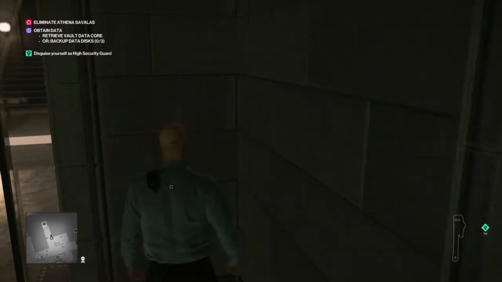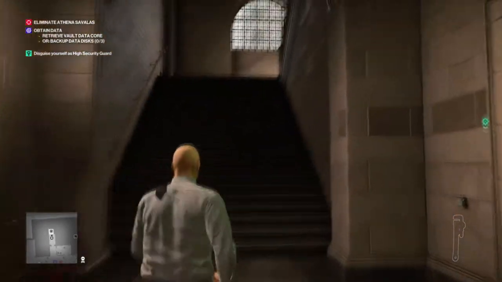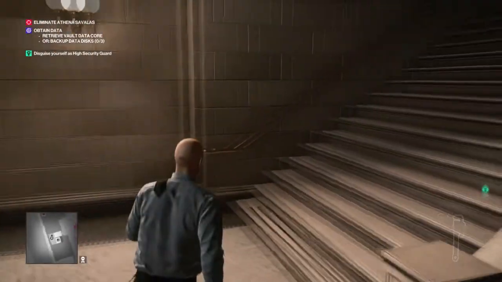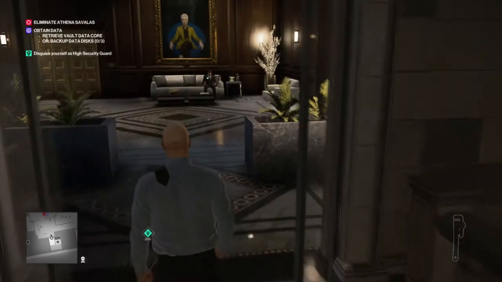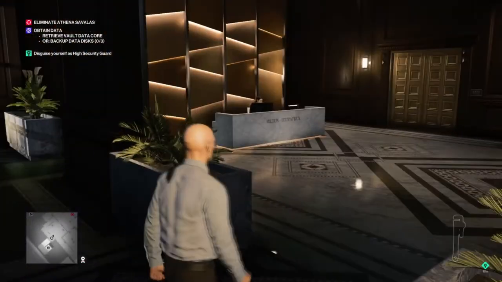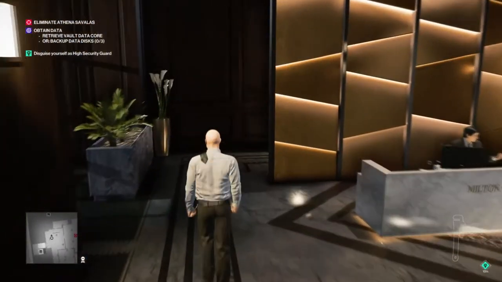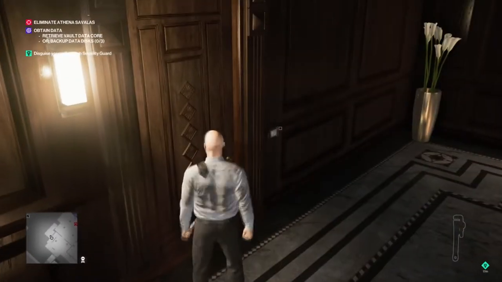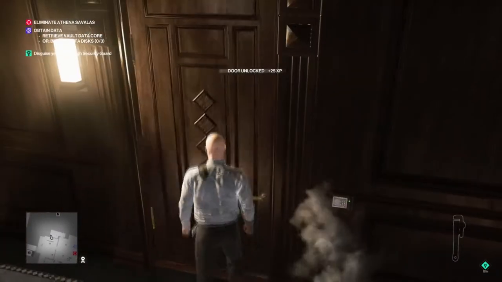I'm using my electronic key hack because I'm not one of his normal guys. Let's see. Attempt, sir. Yes. This is the hidden entrance to get upstairs. Maybe I could call one of these guys back here. Ah, perfect. Hey, someone saw. Nobody needed to see me there anyway, so.